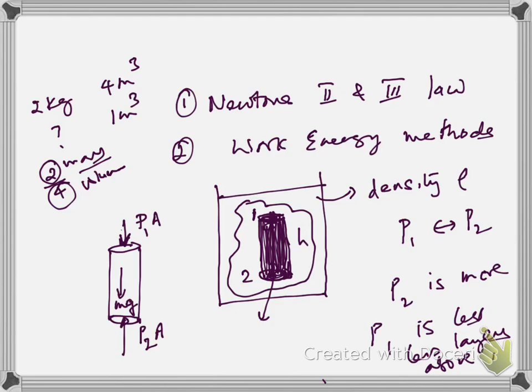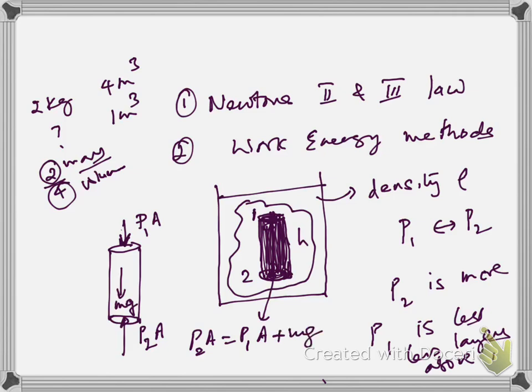I see it is at rest, it is not moving, because this is fluid at rest. So any part of the fluid is also at rest. So if something is at rest, the net force on it must be 0 from an inertial frame. We are in an inertial frame. So we must have the P2A upward force equal to P1A plus mg.